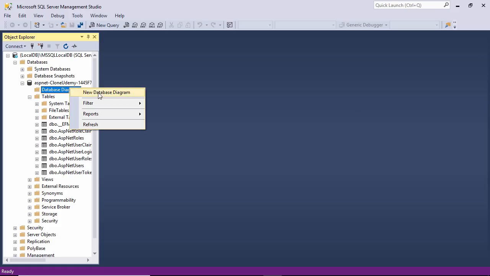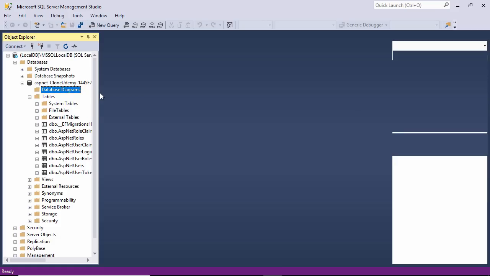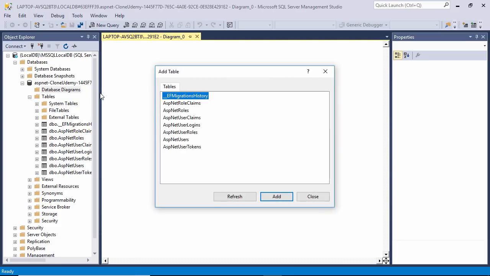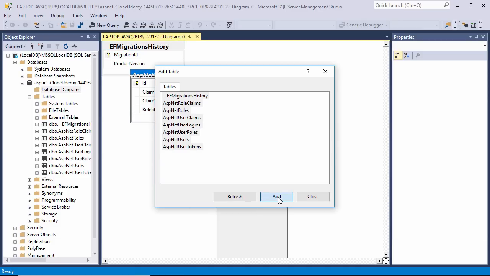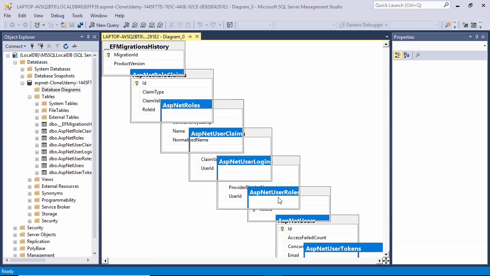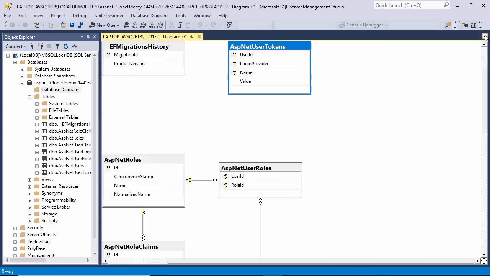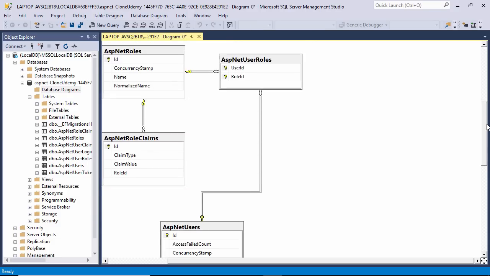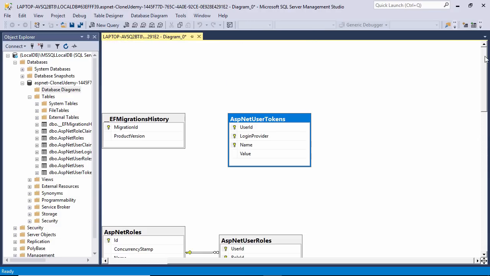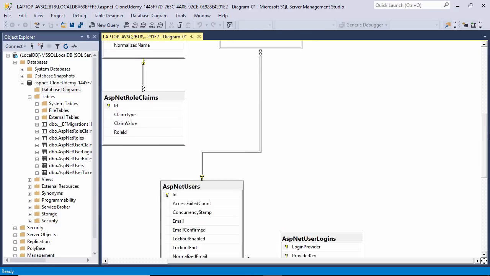Let's see database diagrams. Generate new database diagram. Hold shift and click the bottom, select all, add. It will add all tables, and you can see the database diagram with the entity connections. You can see which table is connected to which table.